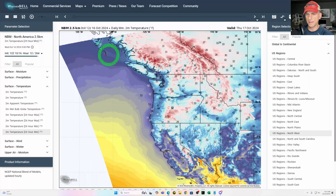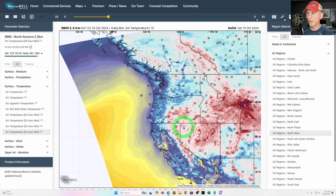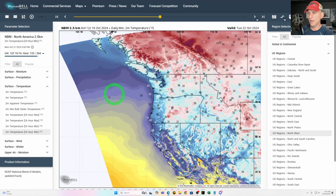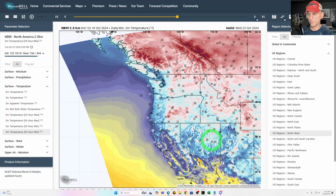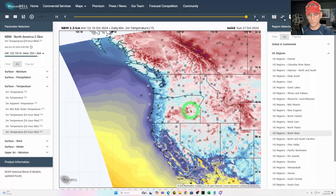Taking a look at the daily two-meter minimum temperature for Thursday, October 17th — things are cooling down into fall. Going into Friday, look at some of the Intermountain West getting pretty chilly — some places will be dealing with frost and freezing temperatures. Then Saturday we start to bounce back a bit as we bring this atmospheric river in. But then we may have a chillier air mass drop down across the region as we go into the end of October. I don't want to put too much stock in that just yet, but we'll be watching.